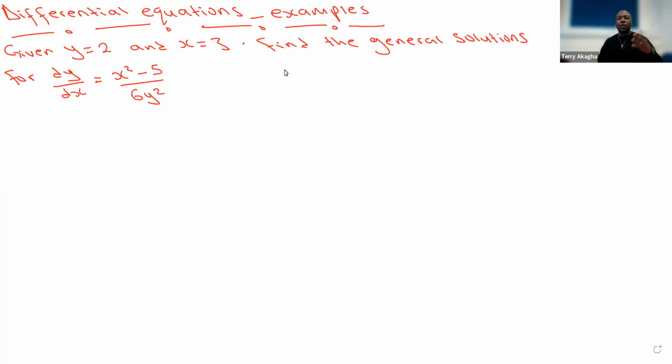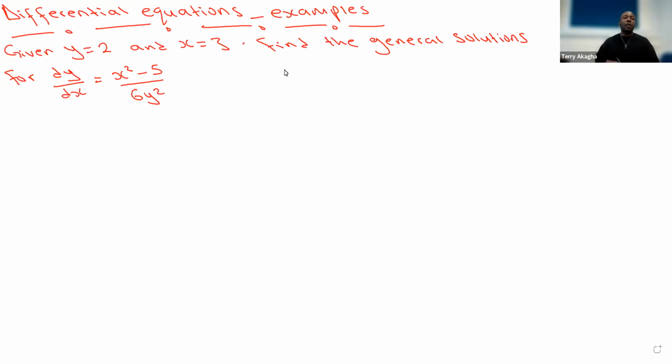In the last video we talked about the general rules on how to solve it, and I gave you 5 rules. First, you have to rearrange the equation such that the y and the y's are on the left-hand side and the x and the x's are on the right-hand side, then you integrate. After you integrate, you make y the subject of the formula. After that, if you have extra information, you find the value for c and replace it.